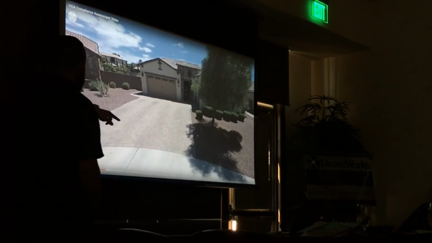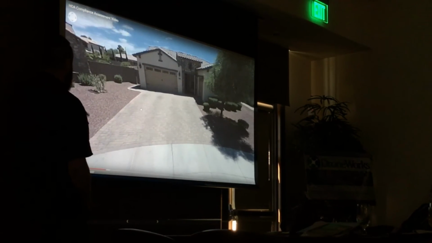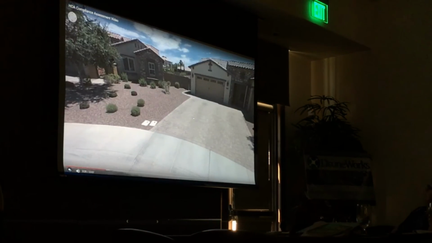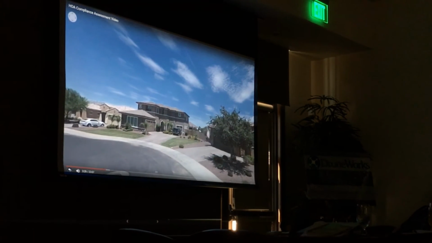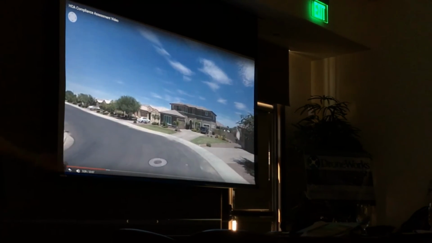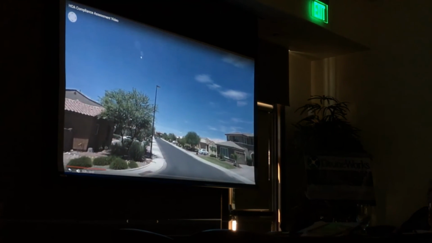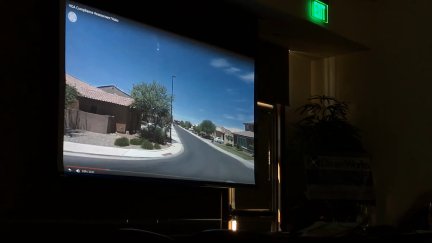You can clearly see the front yard. You can zoom in, zoom out. You can see weeds. And I know a lot of times communities will have an unspoken rule that if it's not at least knee high for a weed, or there's not multiple weeds, they won't send out a violation. But this is just getting you out of the car, from going out into the car, and being able to do it at your desktop.